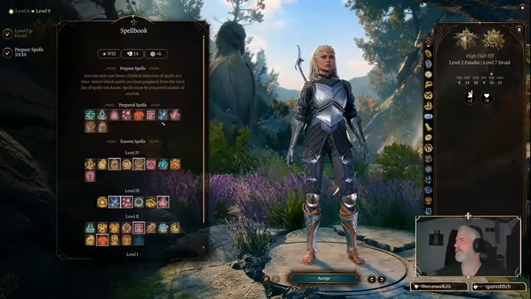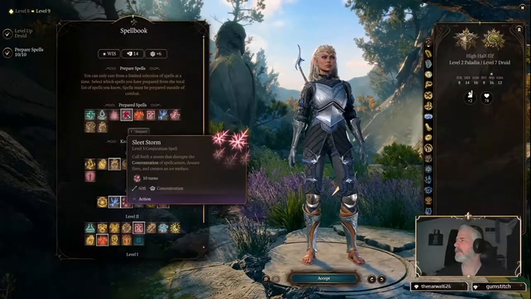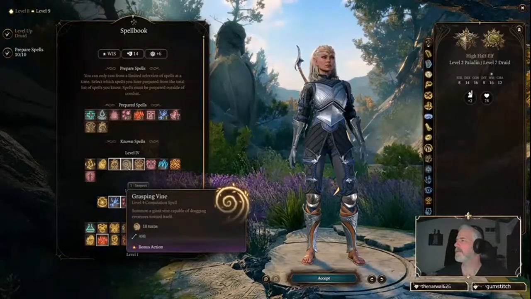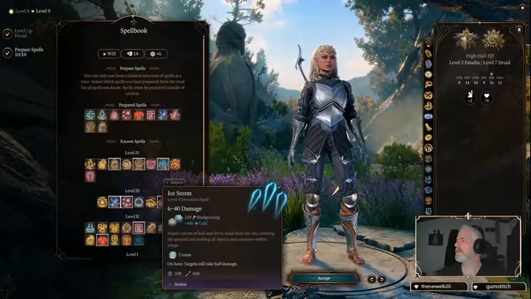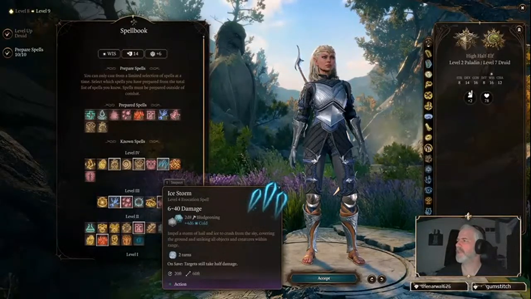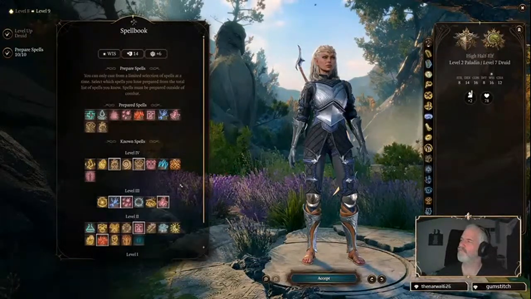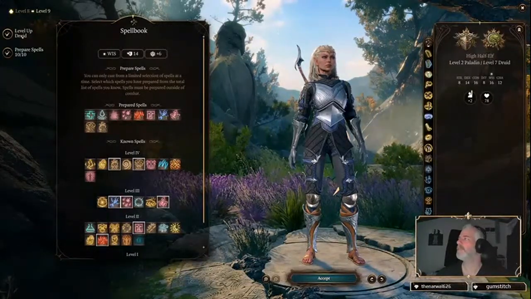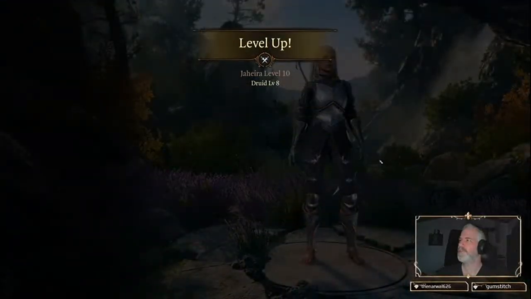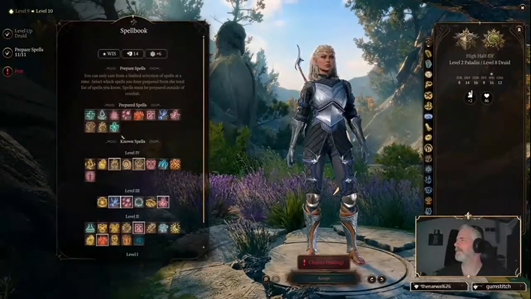So now we can possibly look at getting rid of maybe Sleet Storm. No, Ice Storm really isn't that great. And I've got that on my Druid. I've got Wall of Fire on my Druid. I think I'm okay with that. Alright. 8 Druids, so now I get my second and my only other feat.